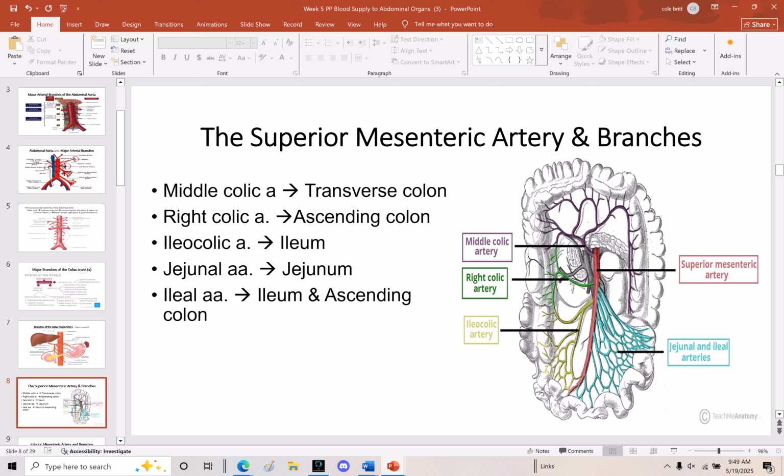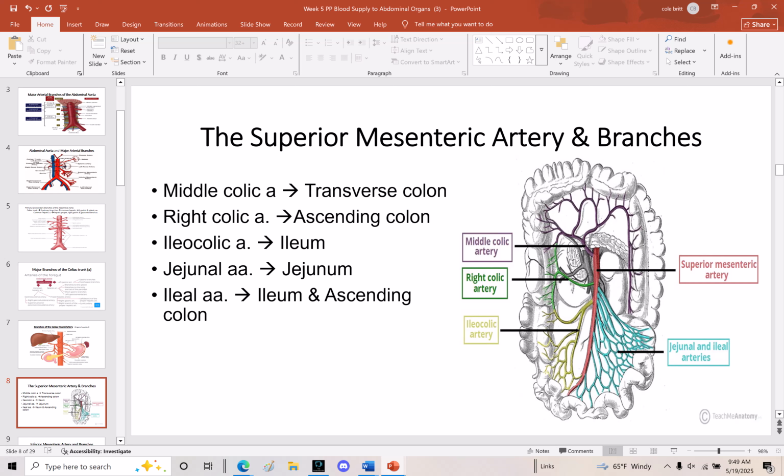Now, the superior mesenteric artery goes through the mesentery. That's held in place by the mesentery. And it makes, first off, the ileal and jejunal branches, right? They go over to the ileum and the jejunum. I'll show you how to tell them apart in just a second. But they supply the ileum to all the small intestine. Then you have the superior pancreatic, or superior duodenal artery, goes to the second, third, and fourth portion.